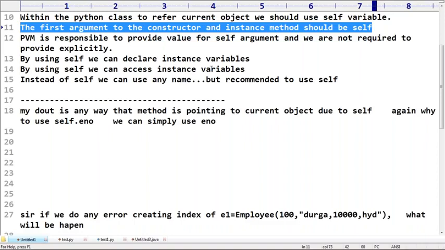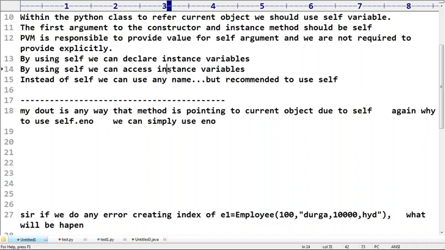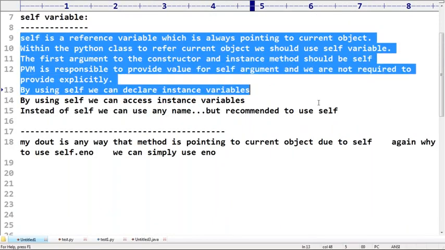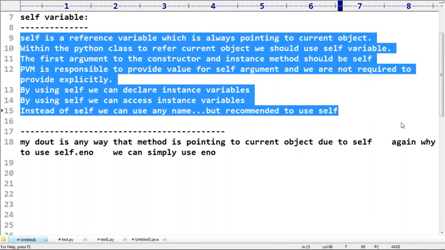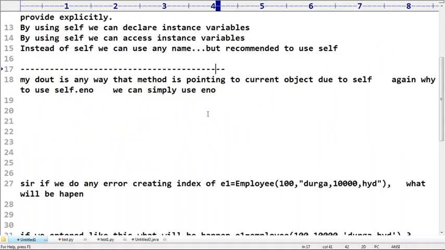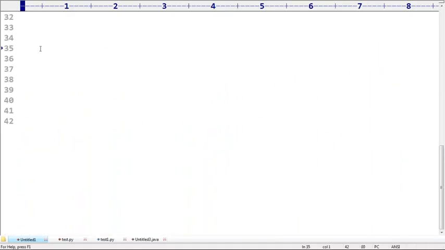We are not required to provide it explicitly. Remember that. By using self, we can declare instance variables and we can access instance variables. We covered all these points. It's better to copy paste these conclusions for you people. That ends the story of the self keyword.